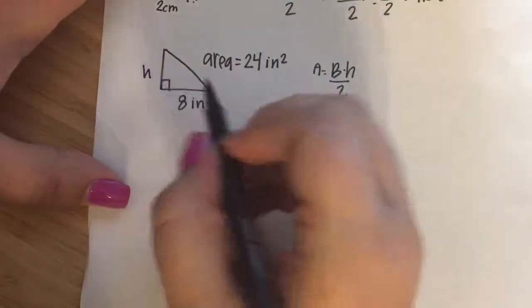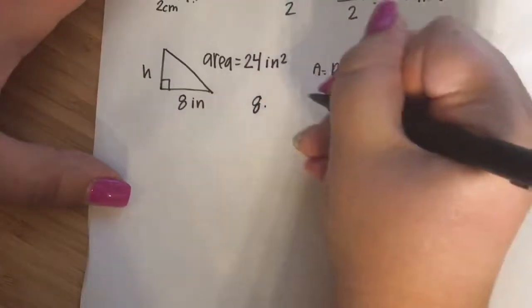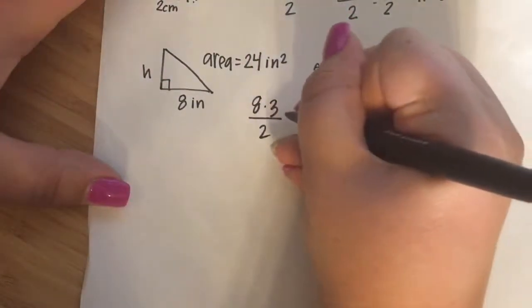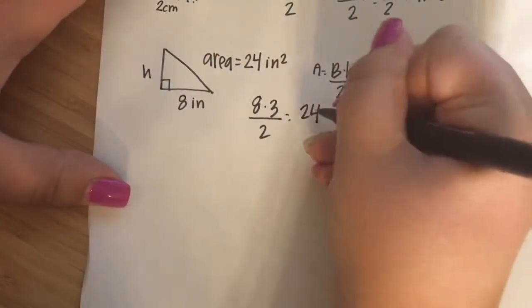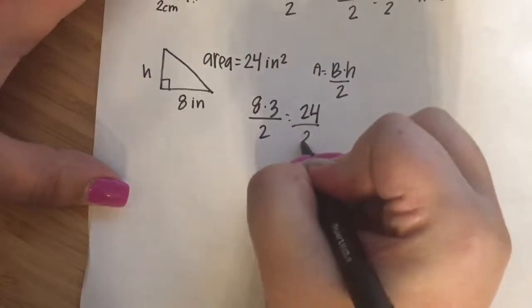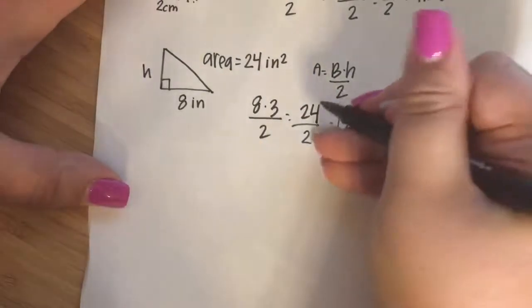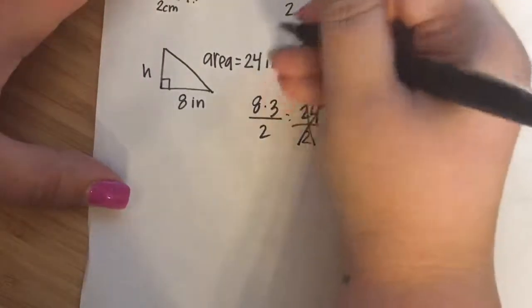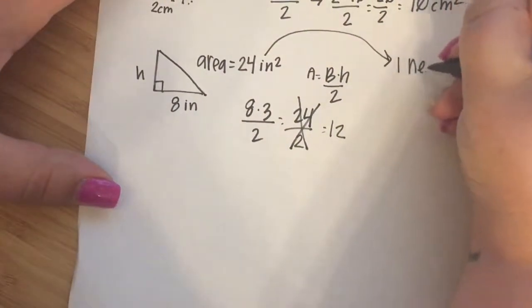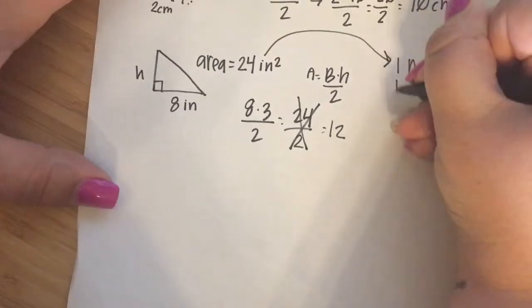Well, go back to that formula. A, or area, is equal to B, base, multiplied by H, height, divided by 2. If I did 3, I would get 24, yay, but I'd have to divide it by 2, and that's going to give me 12. So that's a no. It does not work. So I have to ask myself, when I'm really looking at that 24, what number can I multiply to double this?